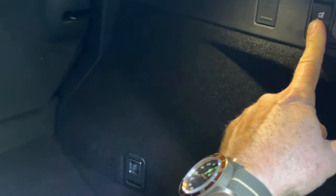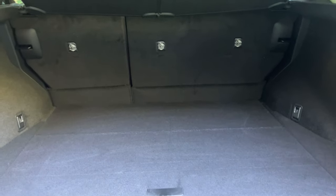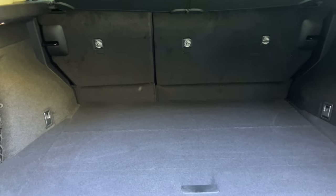And I didn't even realize it had this. You push that, it's electric. It won't move at the moment because I've got something going on up there. But generally speaking, it just seems much, much wider than the BMW and much better finished. It's like a higher level, and the BMW, granted, is a lot cheaper. Well, is it a lot cheaper? It's about 20% cheaper, yeah. But it feels cheaper.